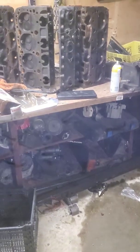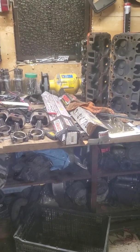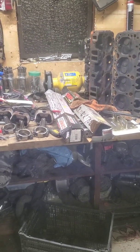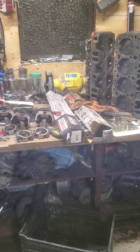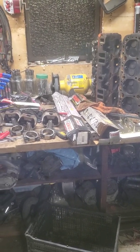I've got a shelf of cams, and I've got one that came out of that 327 that is such an old grind that anybody that knew what it was is dead. So we'll see what happens with that thing.